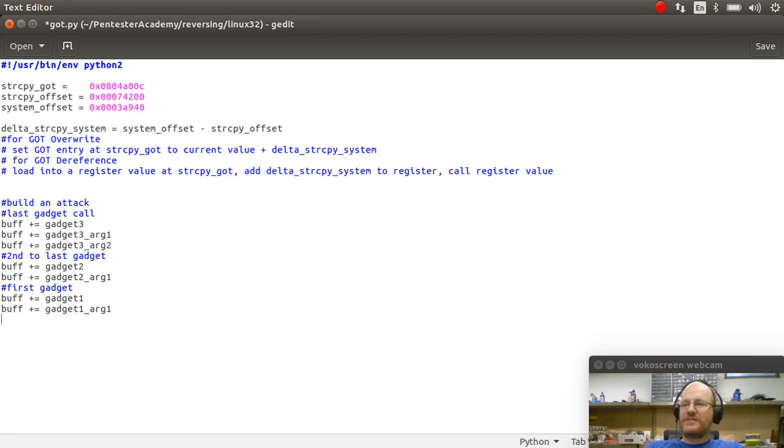So I'm essentially building out a fake stack, and then what am I going to do? After I've added all of these things in, then I have to add in my original value that was going to overwrite this stuff.